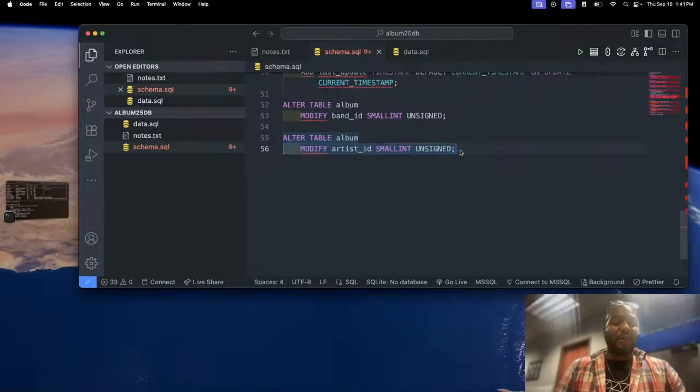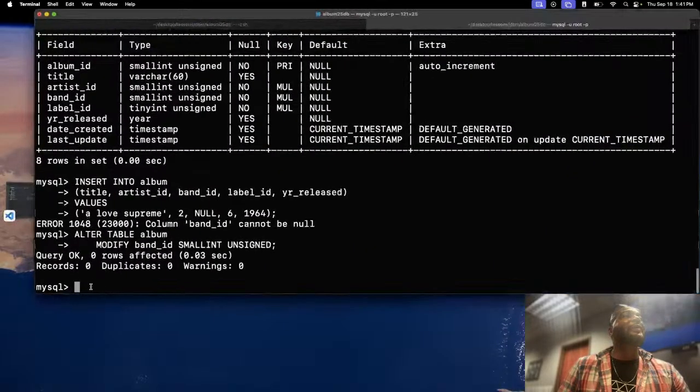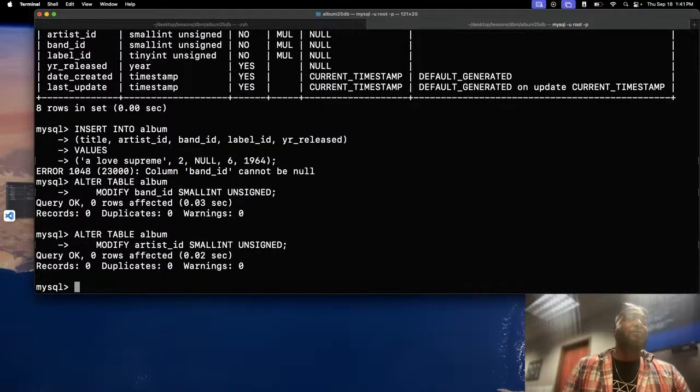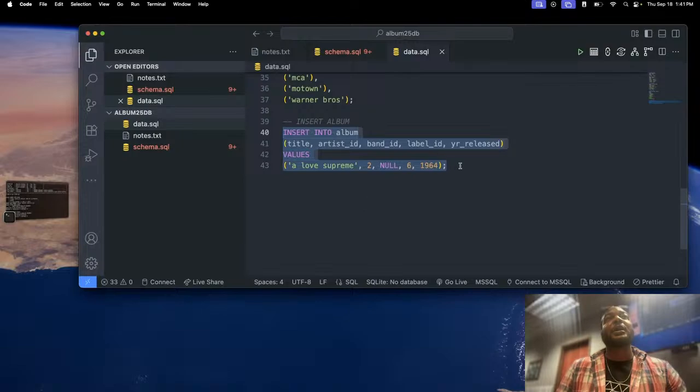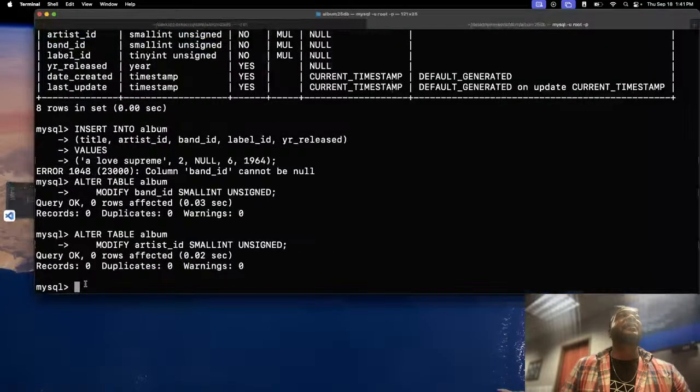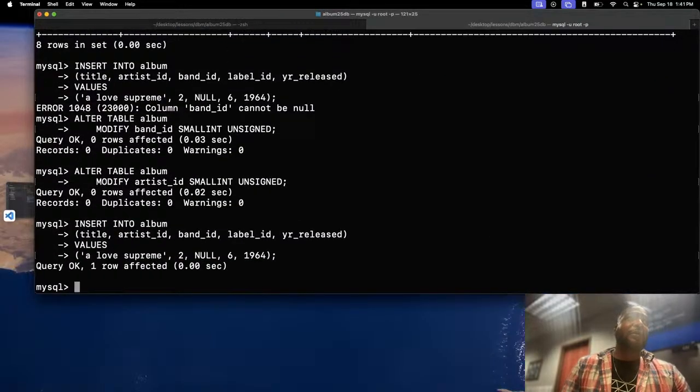Okay. Copy that and paste. Cool. That works. Now that that works, I should be able to come back over here and insert the very first album into the database, and it worked just fine.